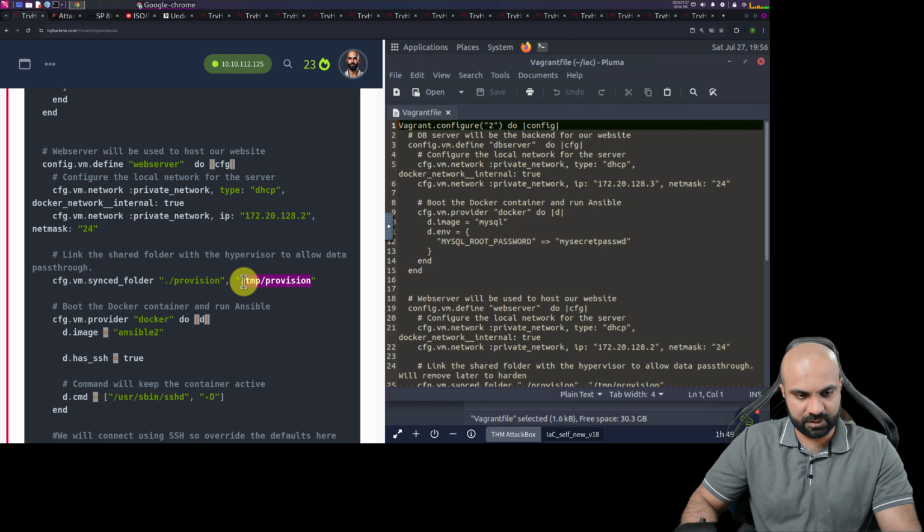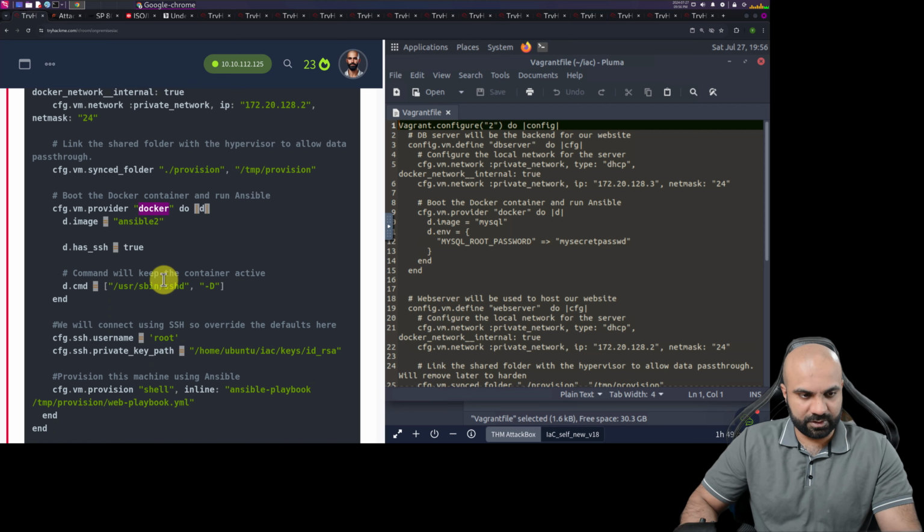I will go into the container itself, I think Docker itself. Boot the Docker container and run the Ansible. We are booting up Docker, and the image is ansible 2. Then has_ssh is equal to true. Then the command is /usr/sbin/sshd. I don't know what that means, but it is saying the command will keep the container active. We will connect using SSH, so override the defaults here.